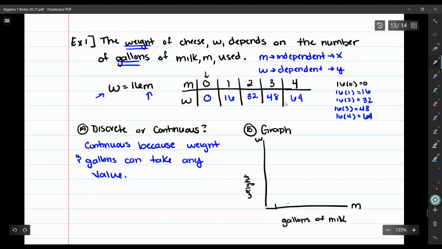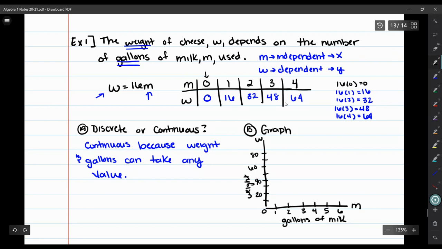Okay. So I have to get all the way from 0 to 4 on my x's. Well, that's easy. 1, 2, 3, 4, 5, 6. Perfect. All right. My W axis is 0 to 64. So it's going to take a little bit of thought. Okay, if I go by 10, that should be enough here. So if I do 10, 20, 30, 40, 50, 60, 70, 80, so that's plenty.